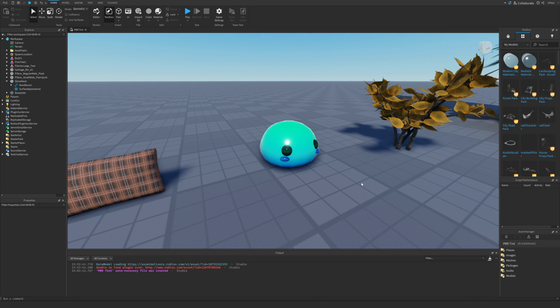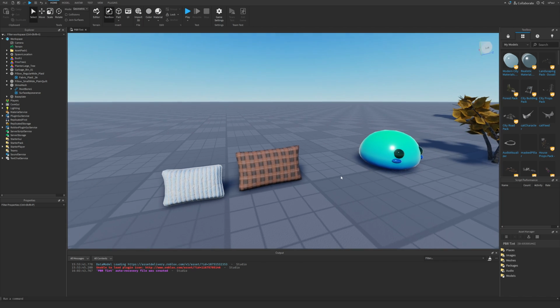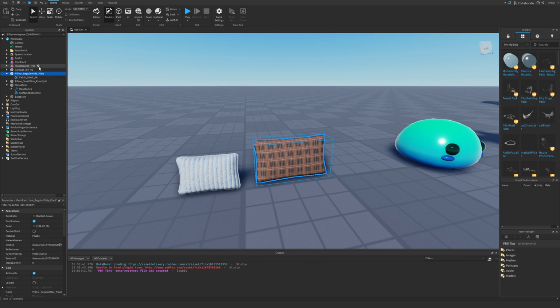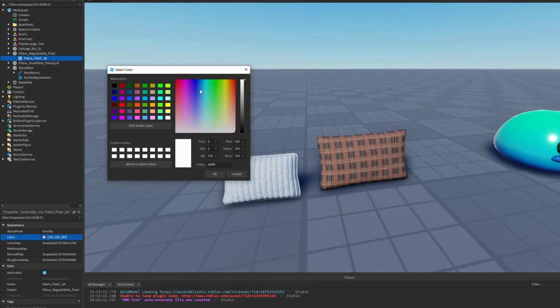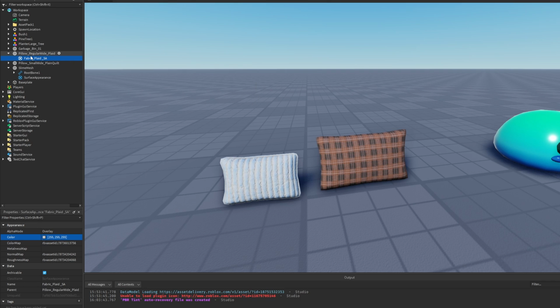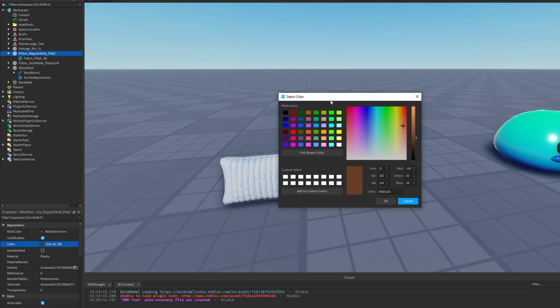Someone might also ask, why is this update basically good, right? I need to show two points with this. Previously this was kind of possible if the texture was set to an overlay and also had an alpha channel. But instead of changing the color of the surface appearance, you were able to change the color of the mesh itself.